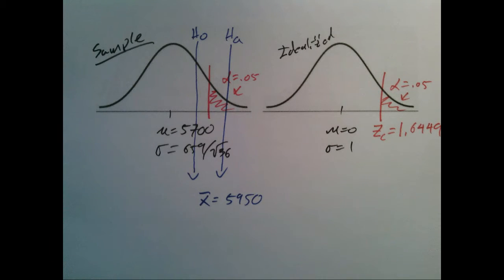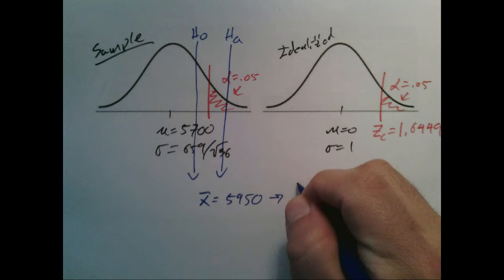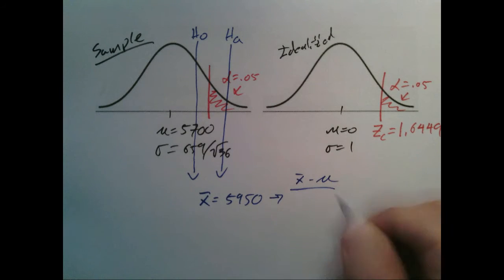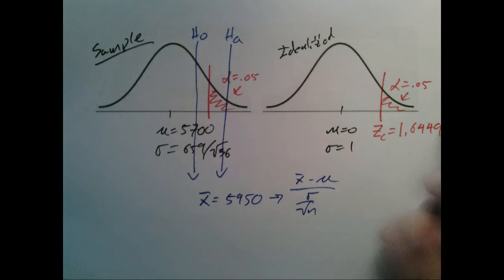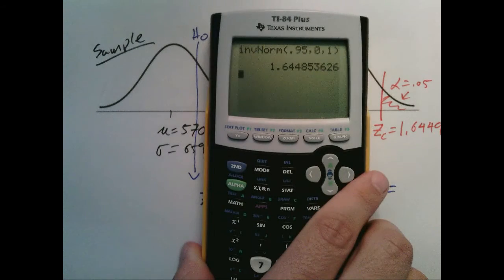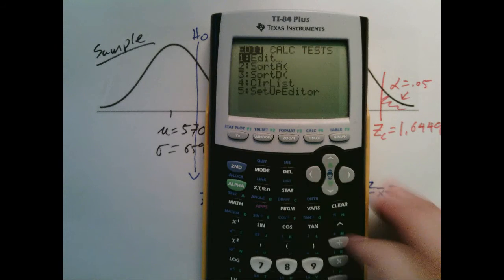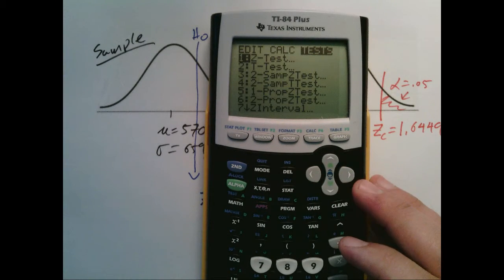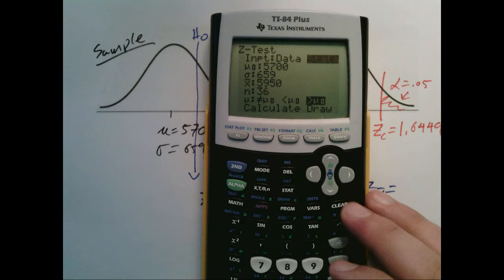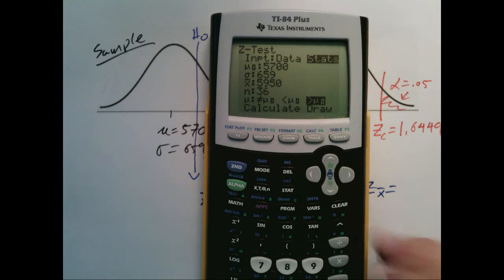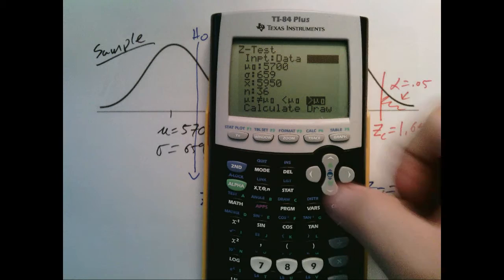Now, if we remember our math correctly, we're going to take x bar minus mu divided by sigma over the square root of n, and that's going to give me a value of whatever my critical z value is. Alright, so now I'm going to use the calculator to do this, and I'm not going to plug in the details because now I'm going to use my test on my calculator. So hit stat, go over to test, we're doing a z-test, which is the first one, and I'm going to enter in the data. I already have it entered in, but it's statistics because it's the actual values.